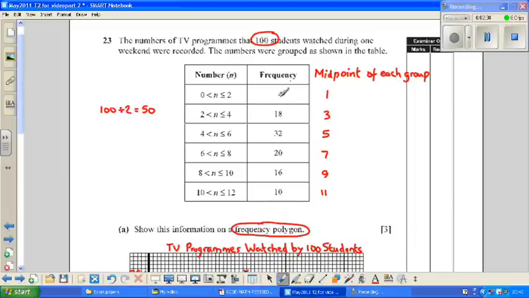So there's the first 4 results there. There's another 18 there. So when we add those two numbers together, we get to 22. So we've got as far as 22, but we still want to get up to 50. So from 22 up to 50 is another 28 to get us up to 50. So in other words, the median is somewhere in this group here, because from 22 and another 28, we're in this group. So that means that the median group then is this one here, 4 to 6.